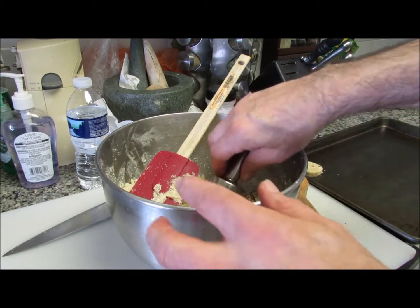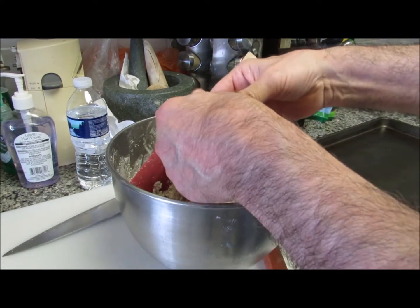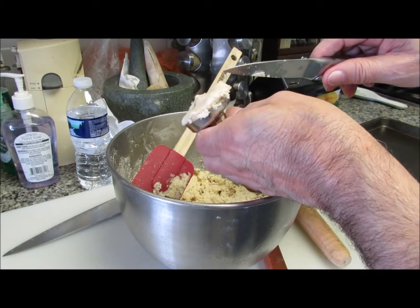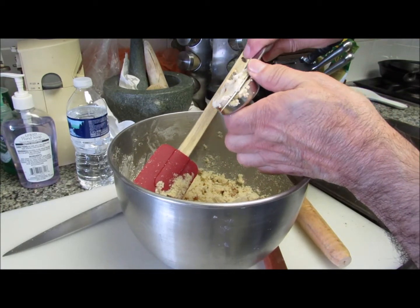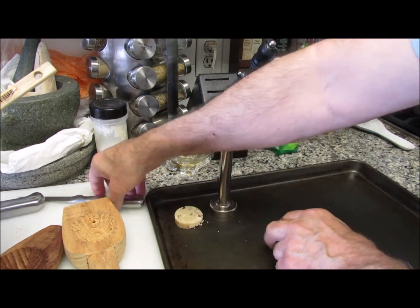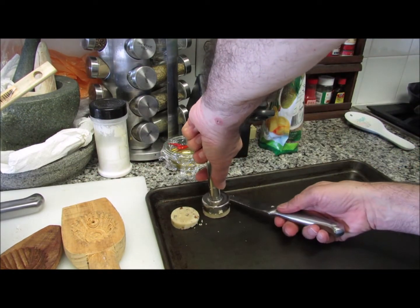We press the mold, and then we press the sandy mixture, and then we cut it to make it flat, okay? So that the bottom of the cookie is flat. We put it on the baking sheet, and then we use the plunger to push it out and use the knife to release it from the bottom of the mold.